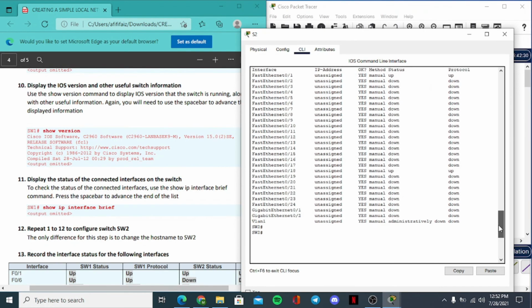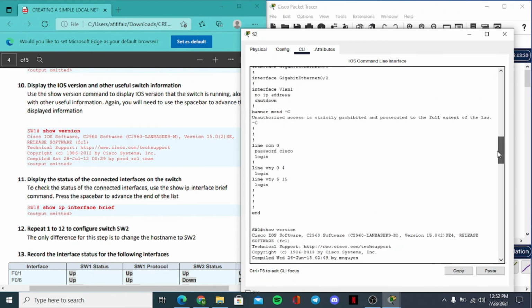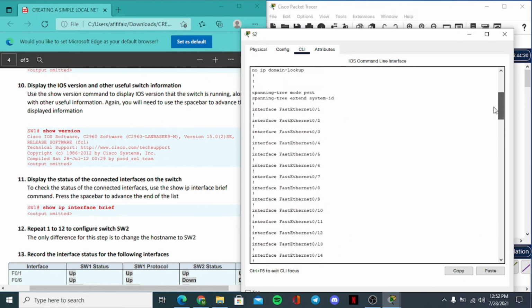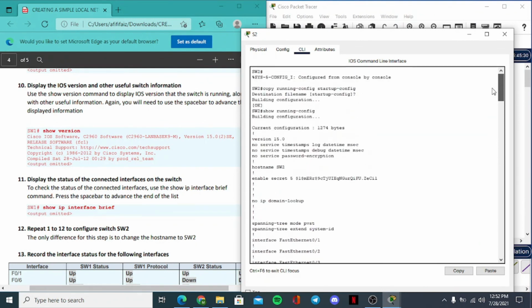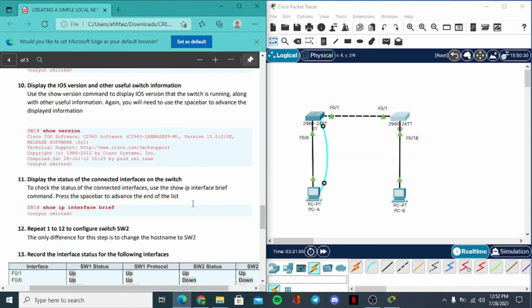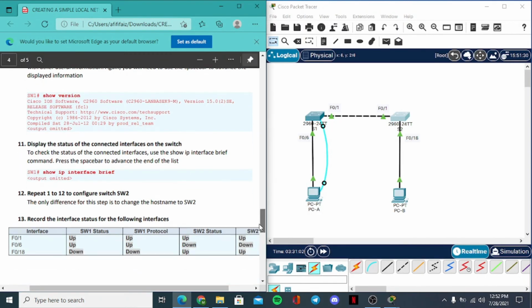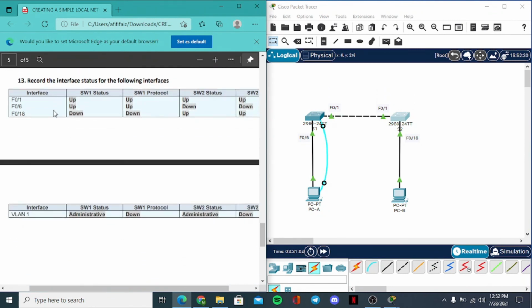So you can see that the host name is actually S2, but we have changed it in our command here to SW2. So number 12 done. In number 13, record the interface status for the following interfaces.